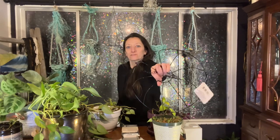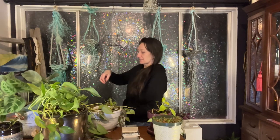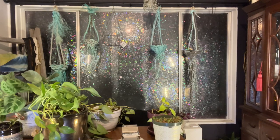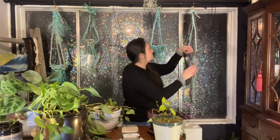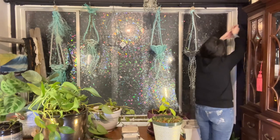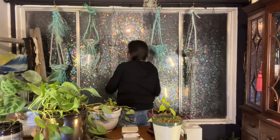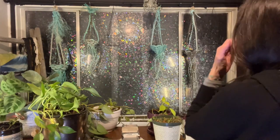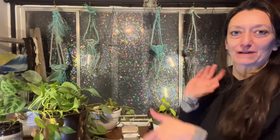And I also picked up a couple of these wire baskets from the Dollar Tree. They're definitely a little bit flimsy. I think they're ultimately designed to put like a coconut coir liner in. I just thought it might be interesting. So, let's take a look at that. I think that'll be fine for now. I'm just gonna leave it and we might play around with it later.